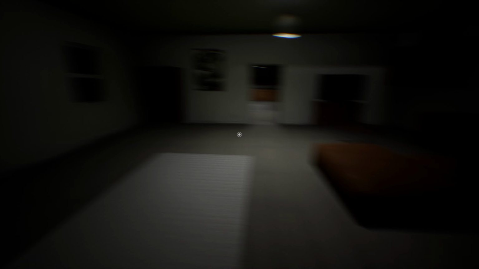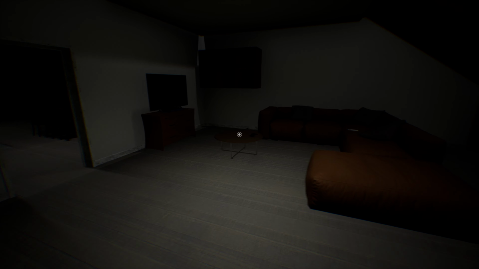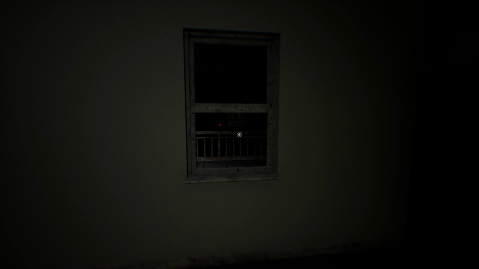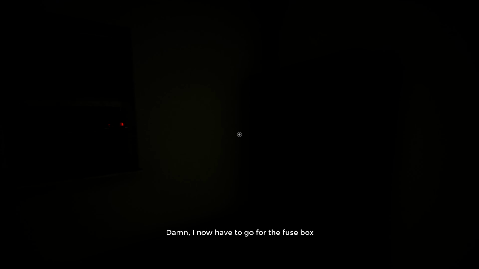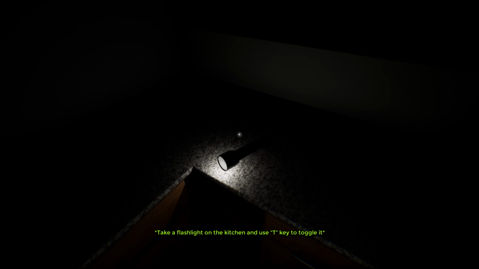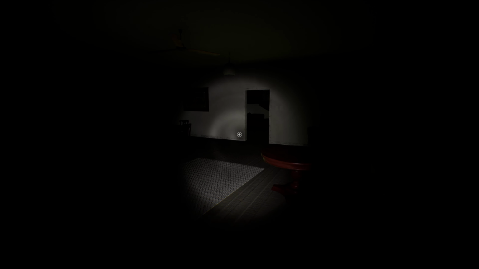Is this room bigger? I feel like it wasn't this big before, was it? I don't know. Right, where would it have come from? What's outside? Oh, I have to go for the fuse box. Oh, okay. Oh, take a flashlight in the kitchen. Use T to toggle it. T, okay, for the light. There we go. Okay, the sensitivity is now even lower. Can I change it? Yes, there we go. Okay, cool.